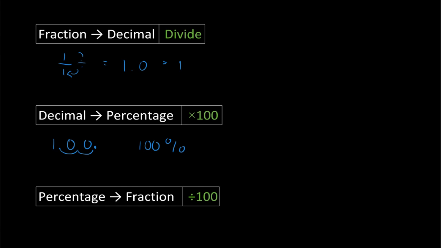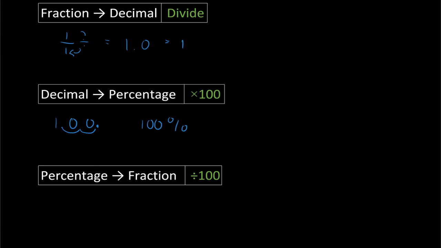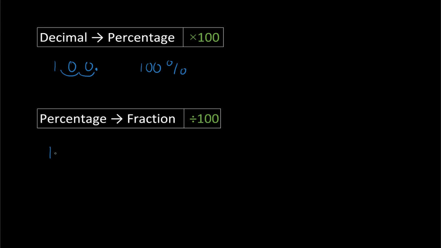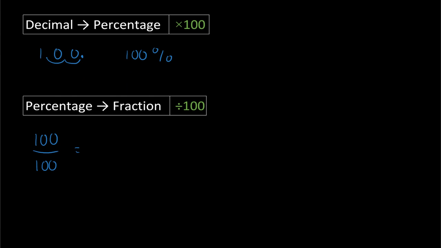All right, now just a little side note, in the word percentage is percent, which just means per 100 or divide by 100. All right, which leads us to our last part here, which is converting from a percentage to a fraction. So let's take our 100%. And all we have to do here is just take off our percent sign and divide by 100. So I'm just going to write 100 divided by 100. Which of course leads us back to 1 over 1, or just 1.